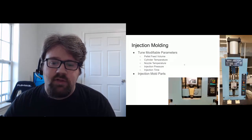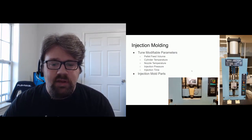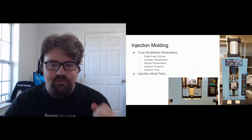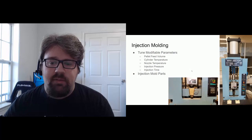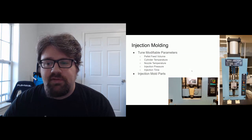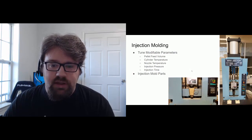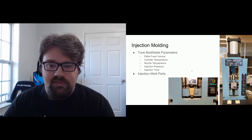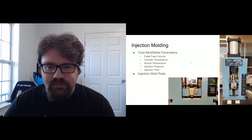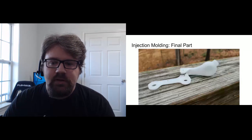Injection pressure is tuned by slowly increasing pressure until the mold fills without squeezing plastic out of the split line. This is fundamentally defined by how much pressure the mold can hold. Injection time is important for cooling — leaving pressure on the mold during the cooling cycle keeps the part from getting wavy. This part had a two-minute injection cycle. The machine injects plastic, waits two minutes under pressure, then ejects the mold, producing the final injection molded parts, which mount to the side of the electric motorcycle's battery.